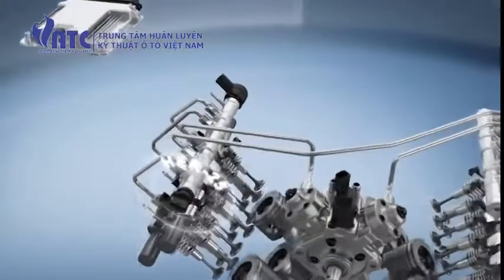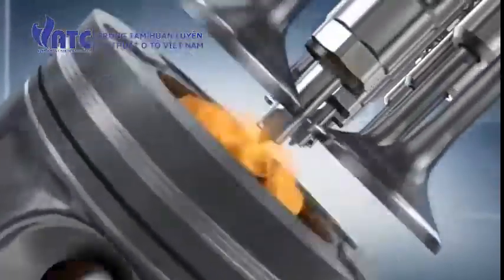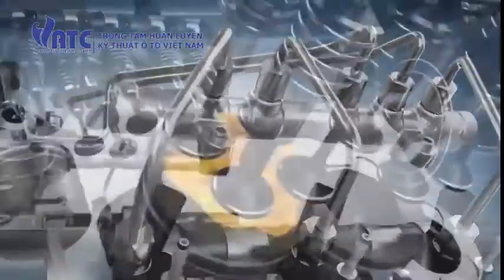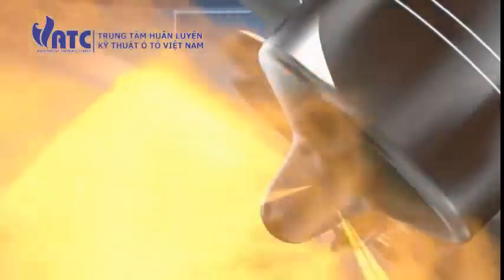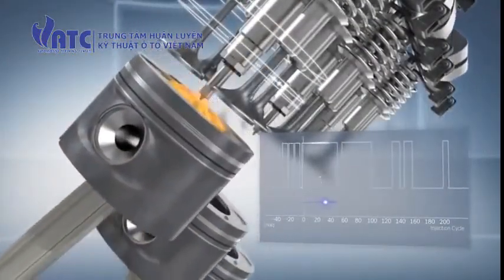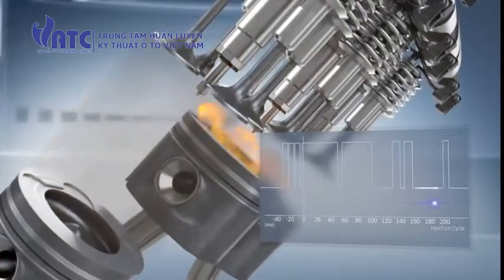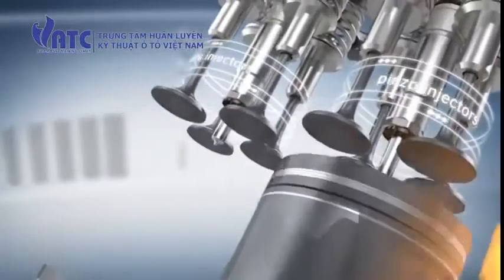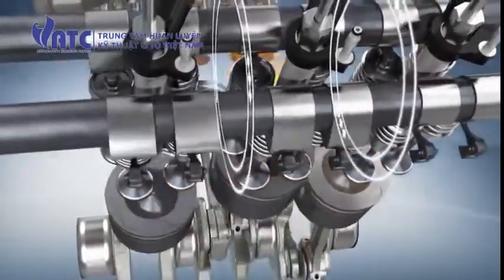The high pressure rail HFR25 serves as a high pressure storage unit. From the rail, the fuel is supplied to the piezo injectors CRI325. The opening and closing of the nozzle needle in the injector determines the start of injection and regulates the injection process as well as the amount of fuel injected. The piezo injectors operate so quickly that they accomplish up to 8 injections per cycle and also achieve very small pre-injection amounts. They maintain a consistent performance level with reduced flow through the hydraulic nozzle, contributing to emissions reduction as well as reducing combustion noise.